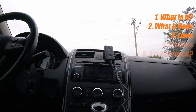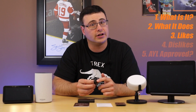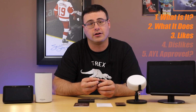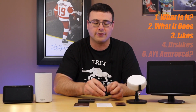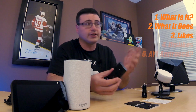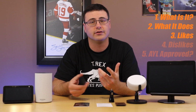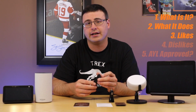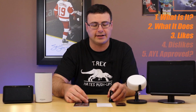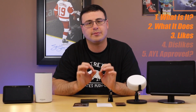And you also have the ability here to plug in 2 devices. So not just your Amazon Echo Auto, you can plug in your smartphone and it'll charge, and you're basically going forever. So some of the design decisions they made, and actually the aux port is another good point. The aux port is so important to getting a reliable connection. And we'll talk about that a little bit as we move into some of my dislikes here. But you know, that product design was especially impressive.